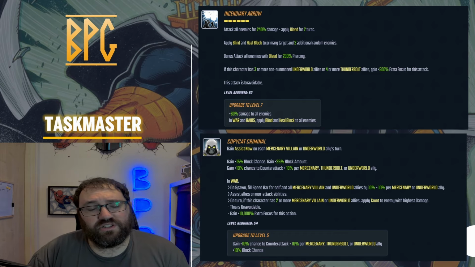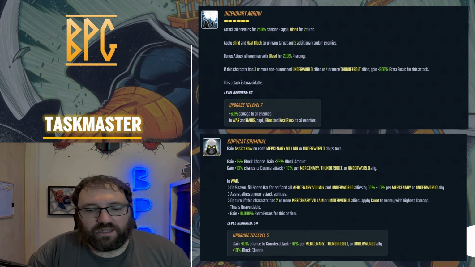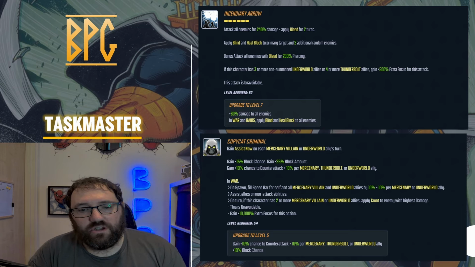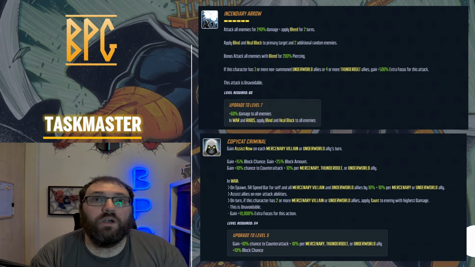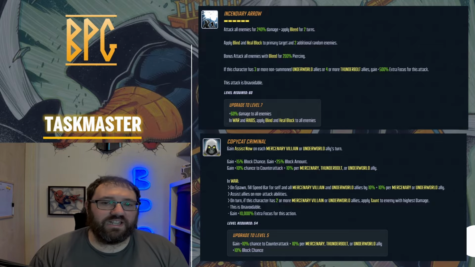And it adds an additional 10% block chance. So that puts his block chance up to 25% with a 25% block amount. And if you have all your Thunderbolt allies, that is 100% chance to counterattack. And because of that, it's adding more damage, more attacks to the pool. And so because of that, that is an essential T4 on Taskmaster.